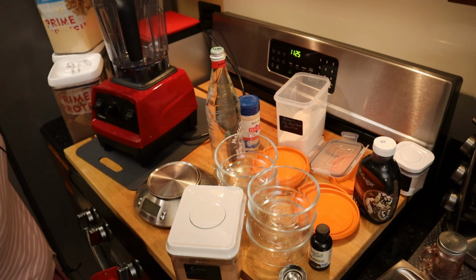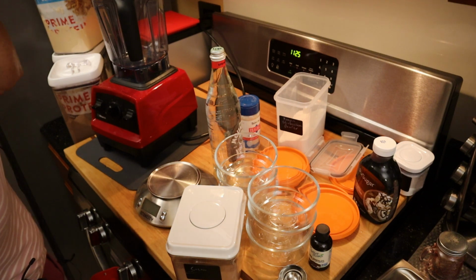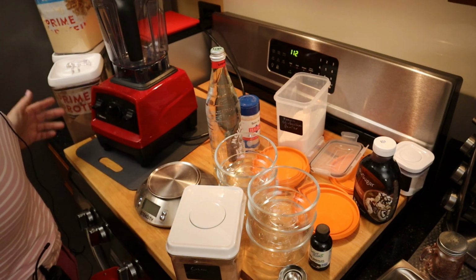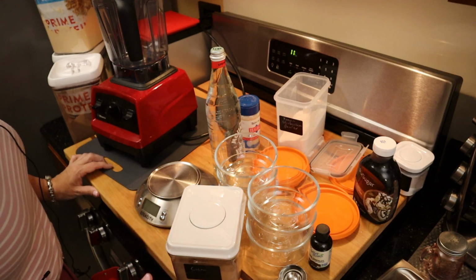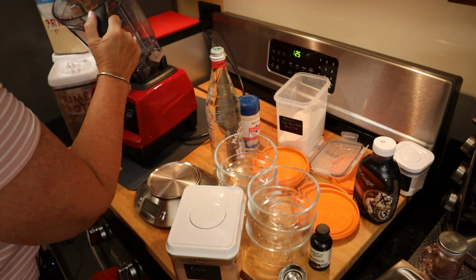So I'm going to leave out the gelatin. I'm going to add some other thickeners. I'm going to keep the glucomannan powder and the tara gum. I'm just going to get rid of the gelatin. And then I'm hoping what I'm going to get is a pudding consistency, but we'll see. But anyways, it's very simple. It's a video I've posted on here before. So I'm just going to throw all the ingredients in the blender.